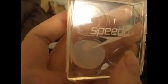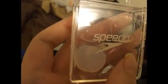Next thing on my list, earplugs. I wear special earplugs because I end up with ear infections really easily because of my illness. So as you can see, these are made by Speedo, and it's just a little piece of malleable silicone that you can pull apart, flatten into your ears. It's clear and nobody ever notices it.